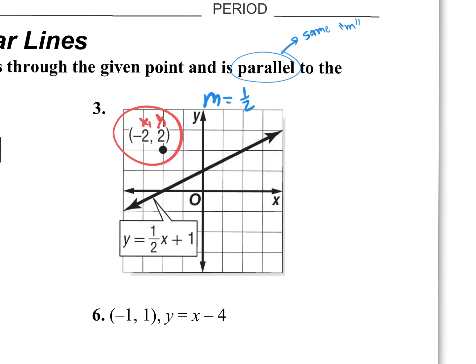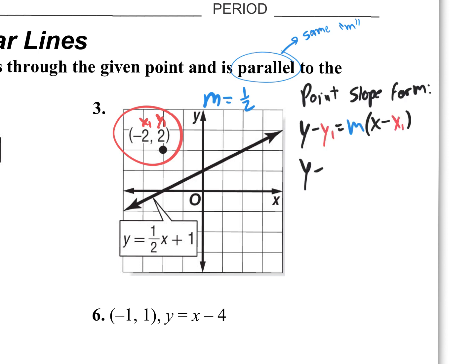So how would we write an equation in slope-intercept form if we know a point of our line and the slope of our line? They gave us a slope indirectly, telling us that it's parallel. How would we do that? We would go with point-slope form, which is y minus y1 equals m parentheses x minus x1. When you use the point-slope form, I recommend rewriting it with blank spots. Y minus y1 equals m parentheses x minus x1. And then plug in your x1, y1 values. The x1 value is negative 2. The y1 value is 2. And the m, since they told us it was parallel, we already know that our m is the same as that m, which is 1/2. And there's your point-slope form.